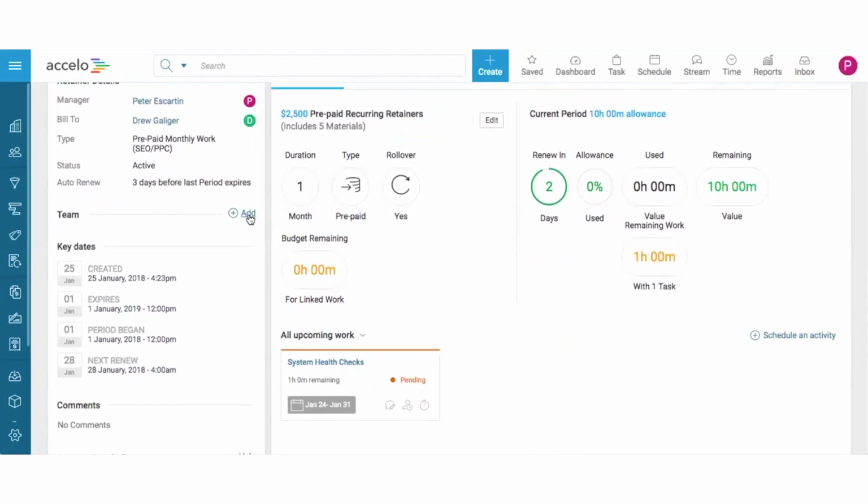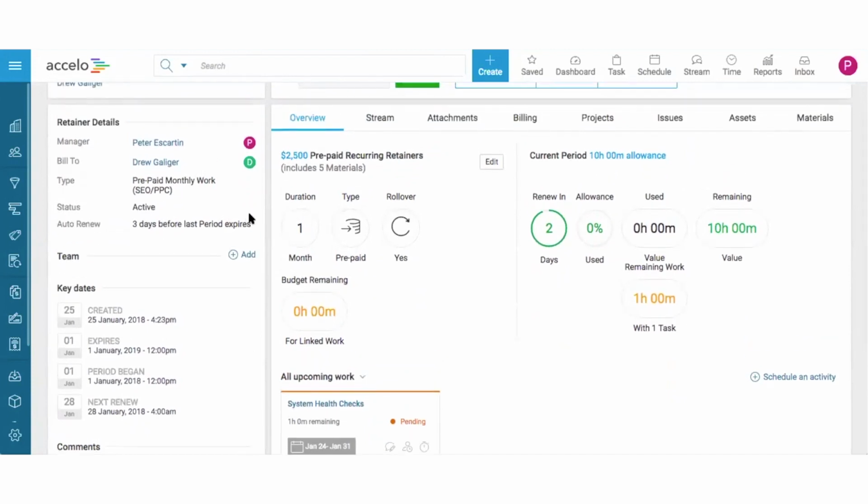Now, if I could draw some examples here for both digital agencies and MSP companies, how can we utilize this team feature? For digital agencies, you may want to add people in as a team, and you'll include anyone who is helping out this retainer.